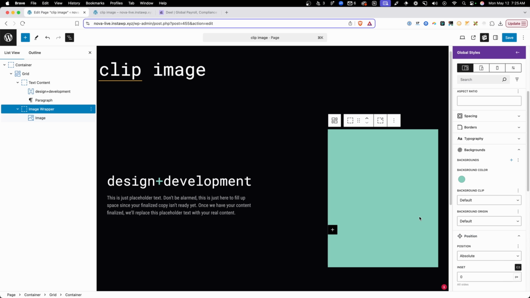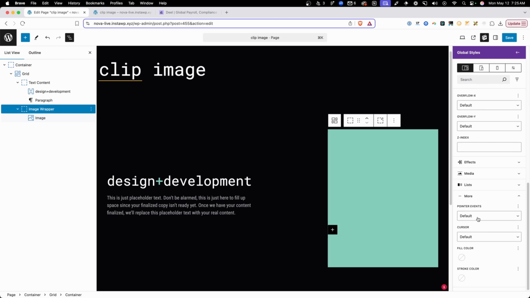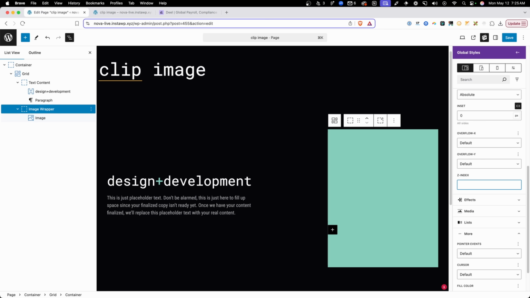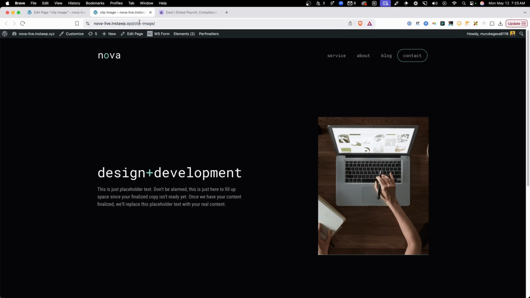Now, obviously we need that to be back behind our image. So let's go back to our image selector here. We can find it in the dropdown since we created it. And we'll go down here into our position and we'll give this a Z index of maybe 5 just to bring it above the pseudo element. Now again, we're not seeing that preview here in the back end, but this should have done the trick. So let's go ahead and save that and refresh it on the front end.